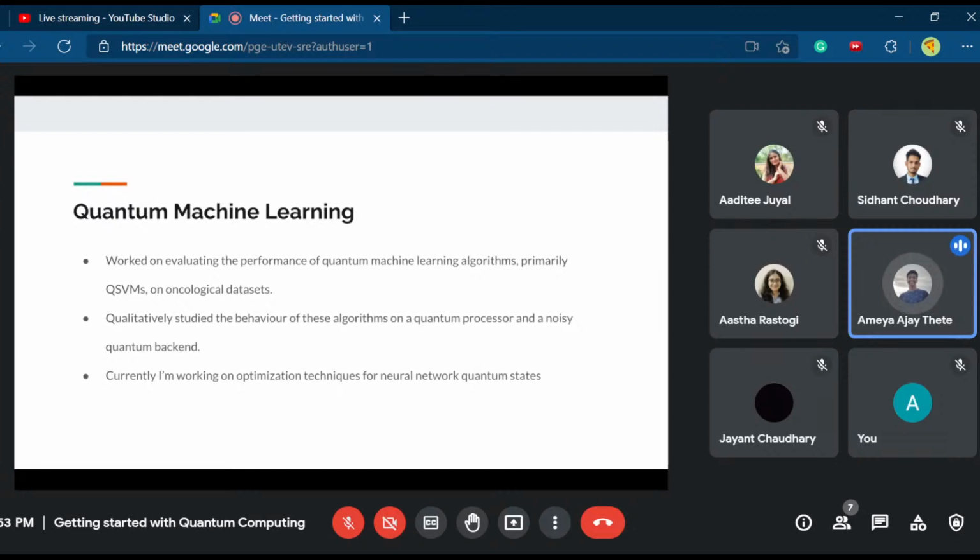It's not exactly in the quantum computing domain, but learning about quantum computing as it is gives you a new perspective on how other things you learn can be used in the domain of quantum mechanics. You maybe don't have to completely work in pure quantum computing, but you can borrow ideas from quantum computing for whatever projects you're doing. And yeah, that's pretty much what I'm involved with currently.